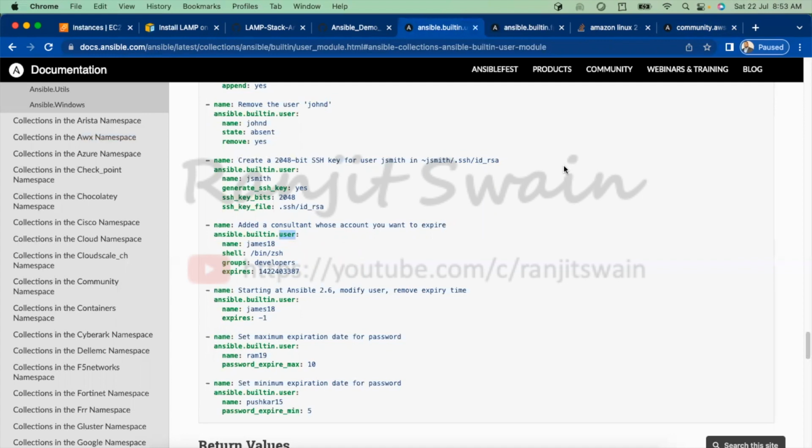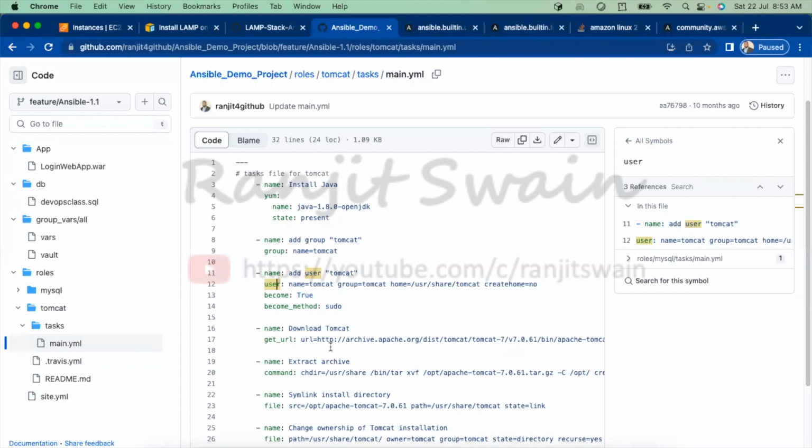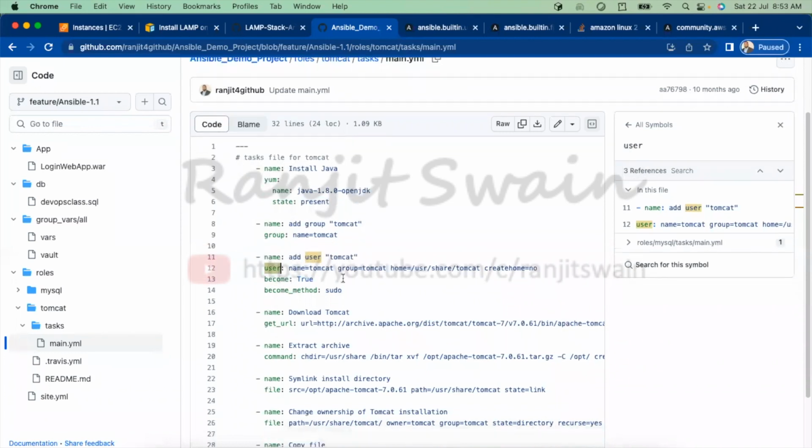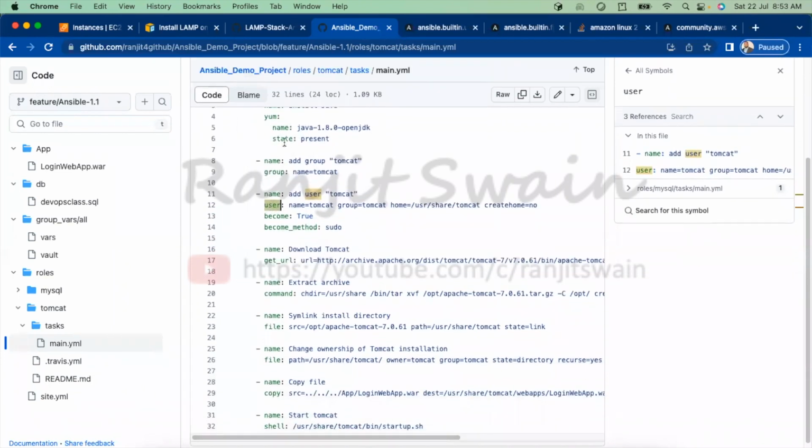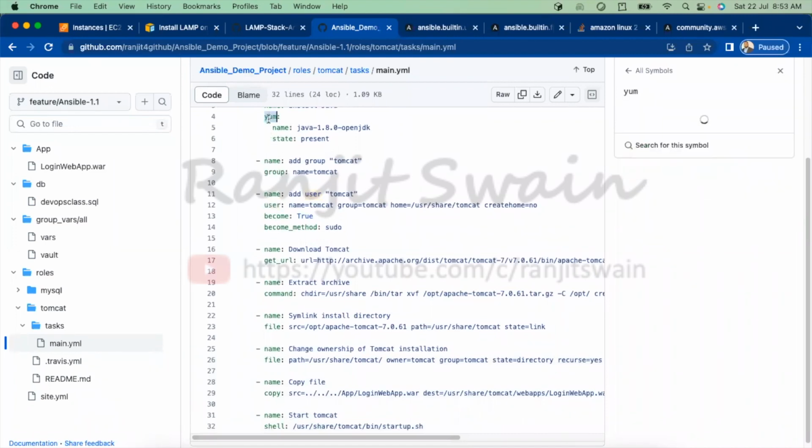plugin, right? Similarly, if I go to the code here, whatever we have written is user. As it is a built-in, Ansible treats this as the built-in user and it just works. If you specify any community without specifying the accurate information, it will throw an error. Okay, now let's move on. Now you understand how to write it. If you write yum, it's also fine. If you write ansible.builtin.yum, also fine.